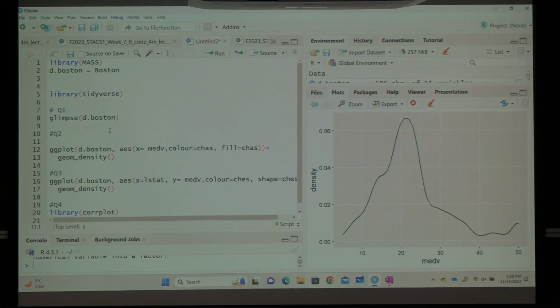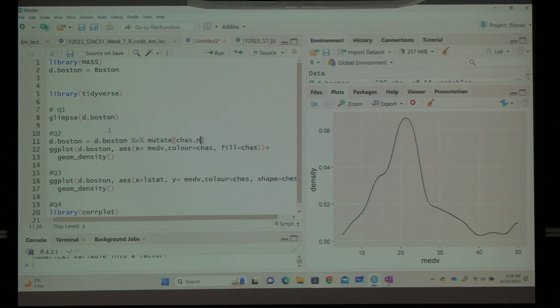So let's call it d.Boston equals to d.Boston, mutate, and then let's call it chas_n. Okay.